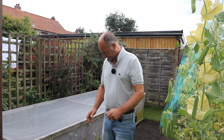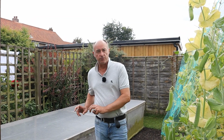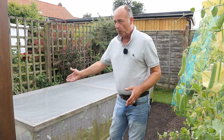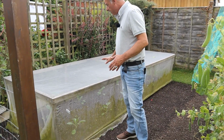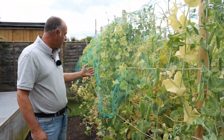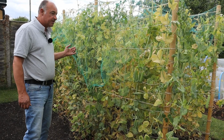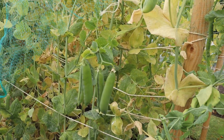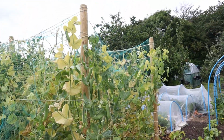Now, when you sowed and planted your vegetables in the first half of the year will very much depend on when they harvest. And as your land becomes clear, be sure to have plants ready to succeed what you've just removed. And if you're going to sow direct, have your seed ready to hand. So things like broad beans, these were cut down a couple of weeks ago, and the sprouts have succeeded them. These peas are going to have one final pick, which Mrs. W and I will do a bit later on today, and then these poles will all come out, and we have some brassicas to follow this, some cauliflowers and some cabbages.